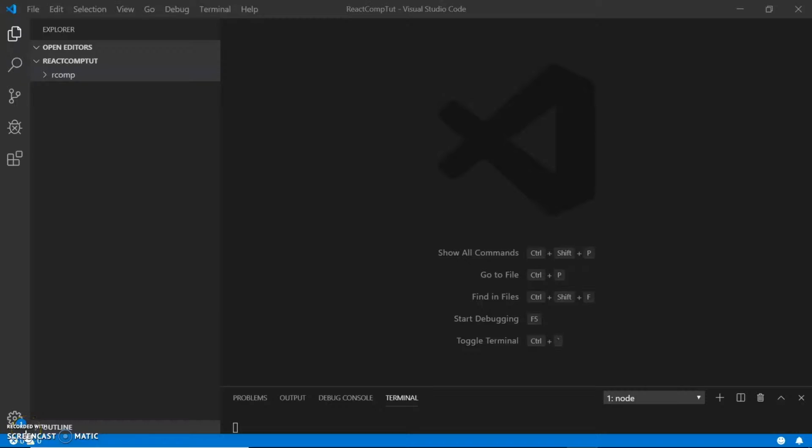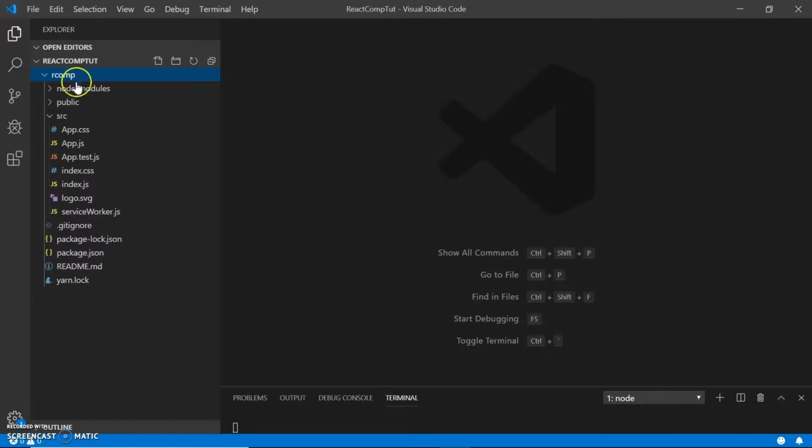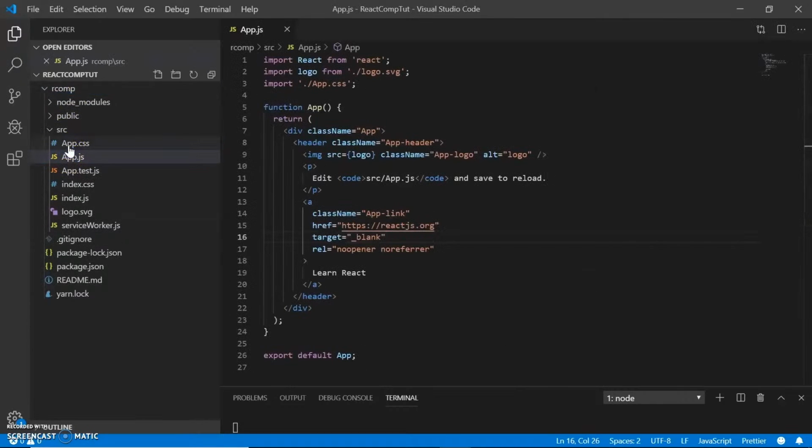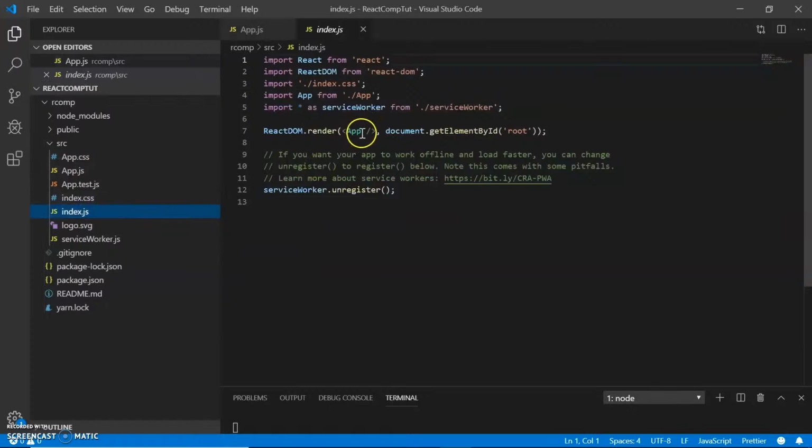Alright, so I've opened my text editor, that is VS Code, to build my application. Also, I suggest you watch the React installation on Windows video to help you get started. The video briefly explains how to install Node and how to start building your first React application. In my case, I've opened a folder called React Component Tutorial, and here in my source folder, I have app.js. Now, app.js is the main component that gets rendered to the DOM. Let me show you that. Here in index.js, you pass app.js, which is a component that gets rendered to the React DOM.